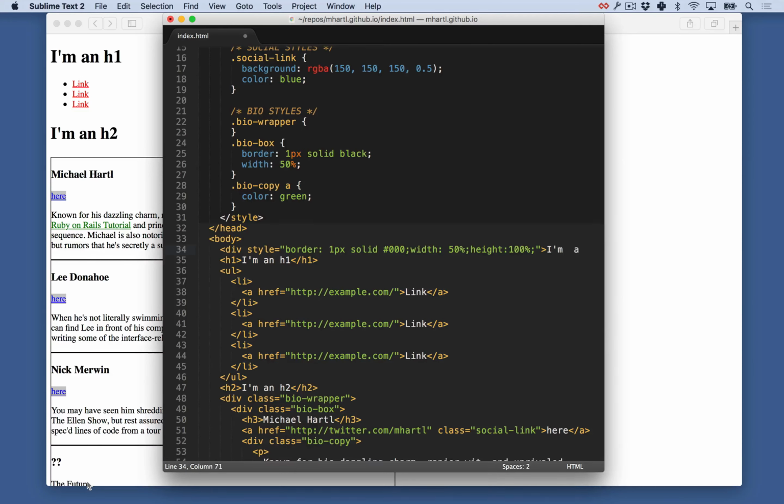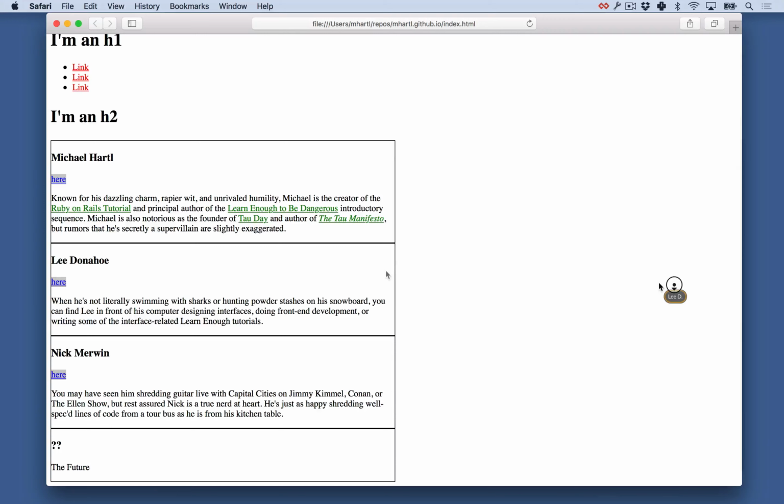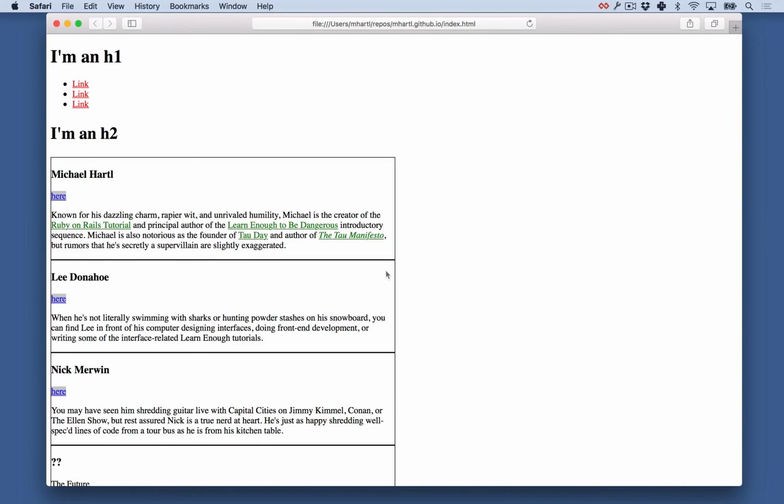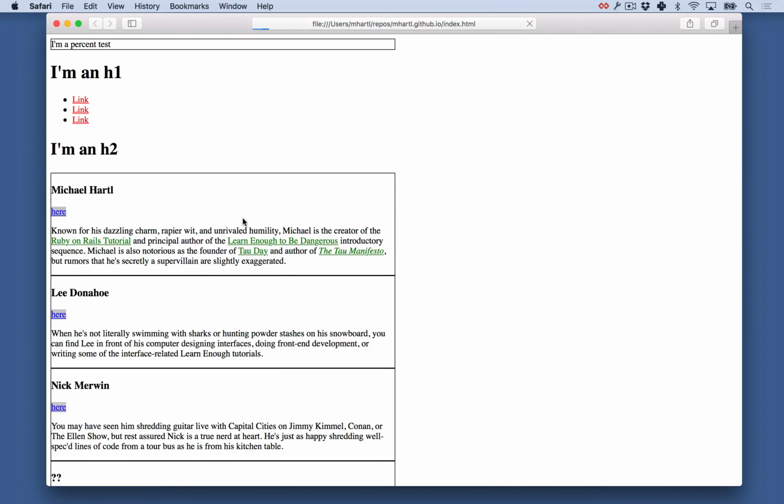Yeah, exactly. And so before you refresh the browser after you're done with this, we'll just talk. This test div is sitting inside of the body. And if you switch back to the page, there's a decent amount of content here, right? It stretches down the page a good distance. You would expect then that if you go back to the code and we say a height of 100%, that it's going to be 100% of the height of the window. So then everything should double. The whole browser window should be pushed down by this. But now when Michael saves it and it refreshes, no. Oh wow, it's just a little one up here at the top.